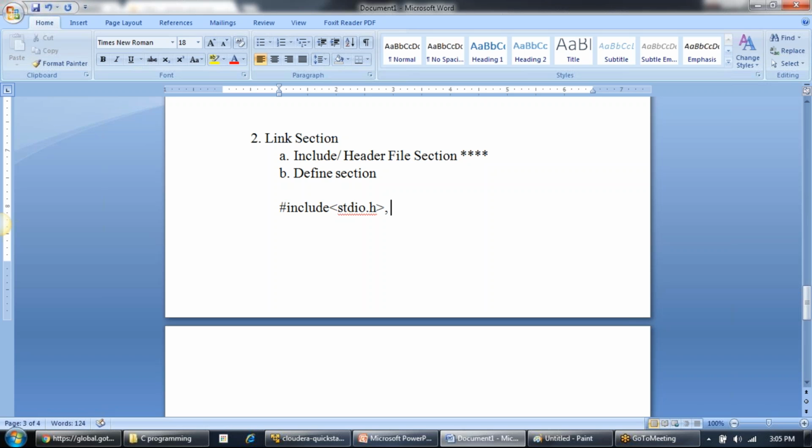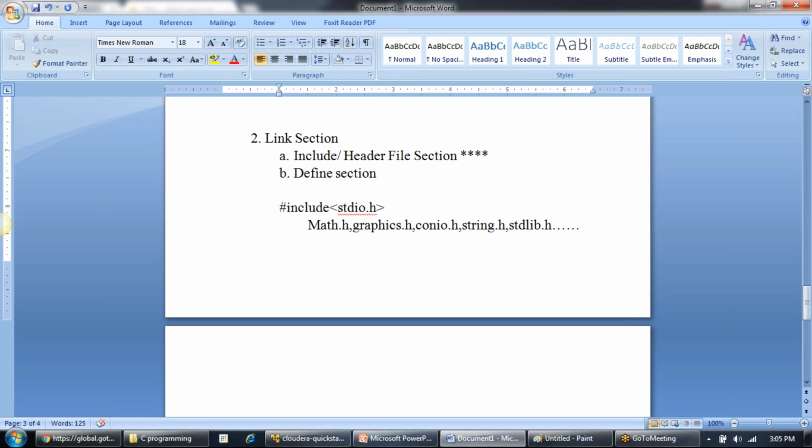Next, we have everything which goes within the angle brackets. Just I'm writing here, like math.h. We have graphics.h. We also have conio.h. We have string.h. We also have stdlib, standard library.h, and so on. We have such different header files which we can use as part of your programming.